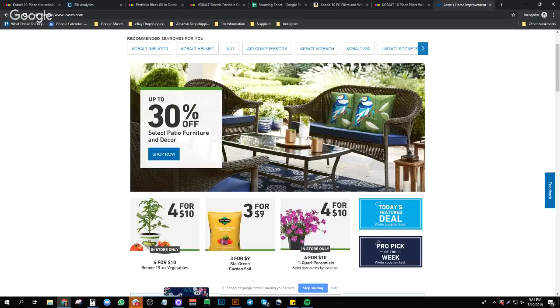But you need to be getting tax exempt if you can. But, Lowe's, I don't believe has tax exempt. I'm pretty positive it does not. But there's also a bunch of different coupons and gift cards and all sorts of crazy stuff with Lowe's where you're going to get a bunch of money off.